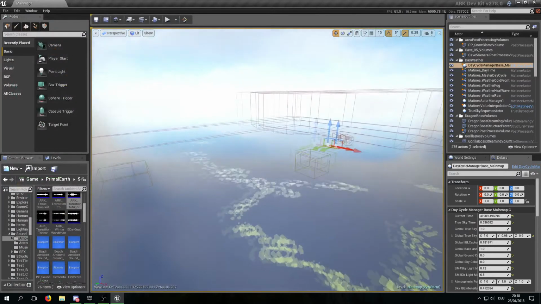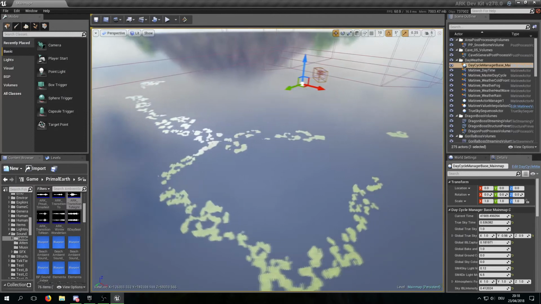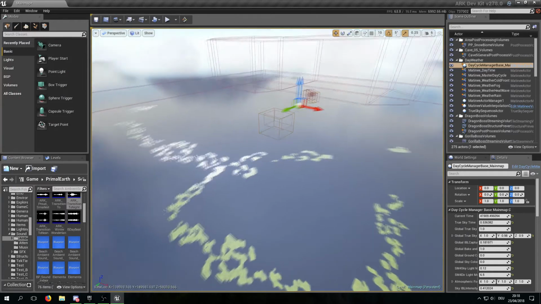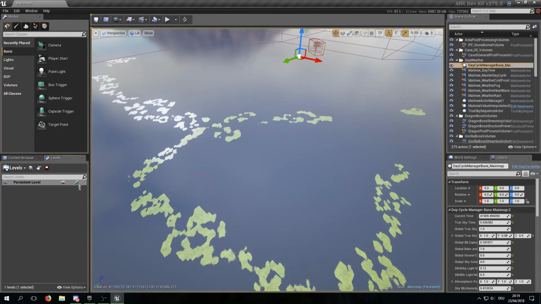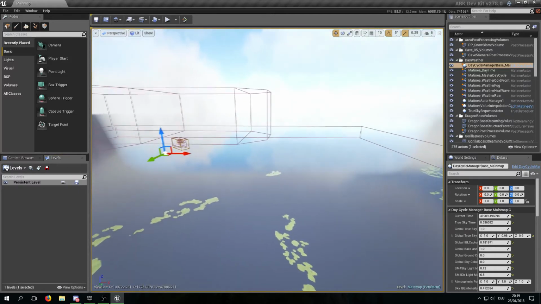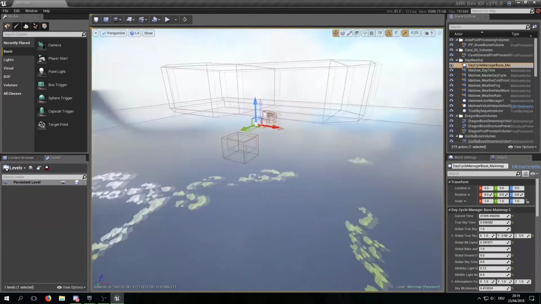Then you have a normal day. It's okay for working. So we now save, and now everything is running on our own Day Cycle Manager.